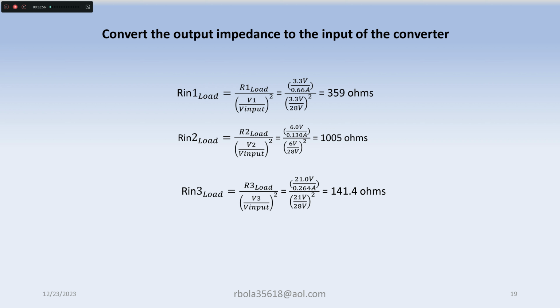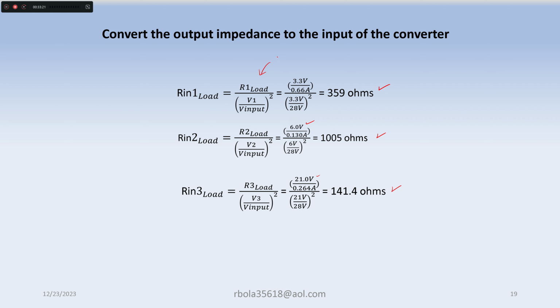So here are the 3.3, the 6, and the 21. When you reflect them back to the input, you get these 3 impedances. Of course, I don't have the efficiency in the equation, but you can include that.